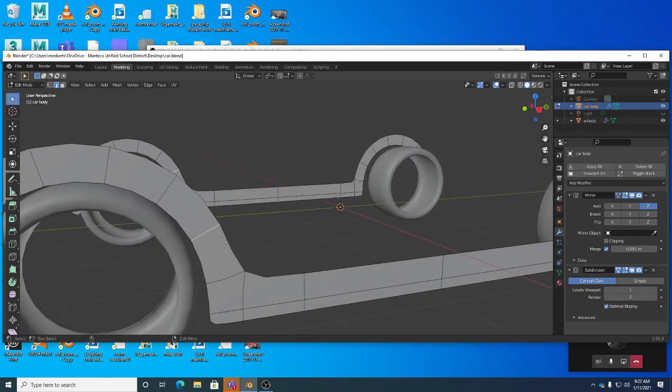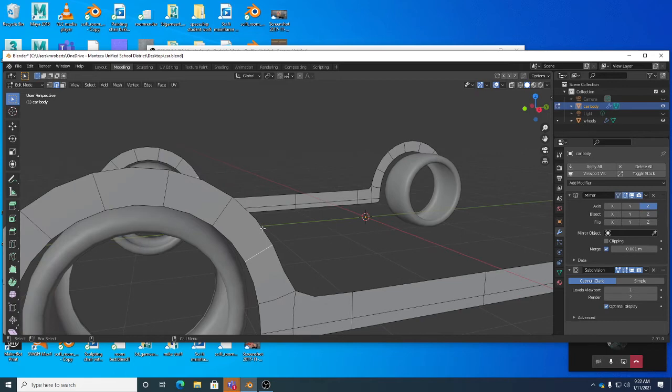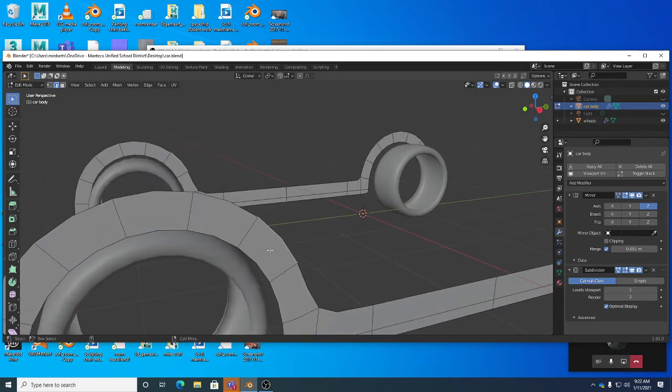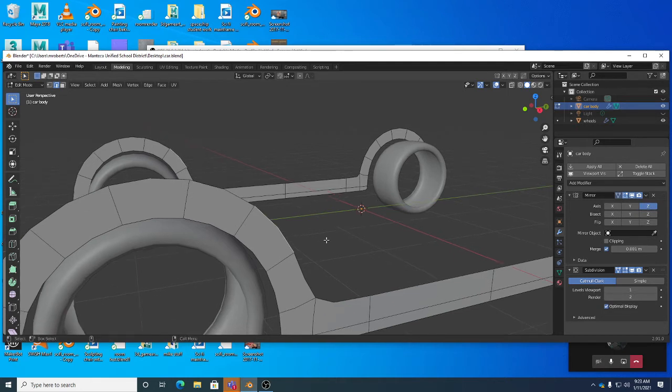Because that's not a border edge. Border edges are edges that only have 1 polygon connected to them. This edge has at least 2 polygons connected to it. So if we extrude it, it's going to create an edge that's got 3 polygons, non-manifold. So basically the only things you should ever extrude are polygons and border edges. A border edge is any edge that's only got one face. Because when you extrude that, it's going to create an edge that's got two faces, normal. So just keep that in mind, just little reminders about that.